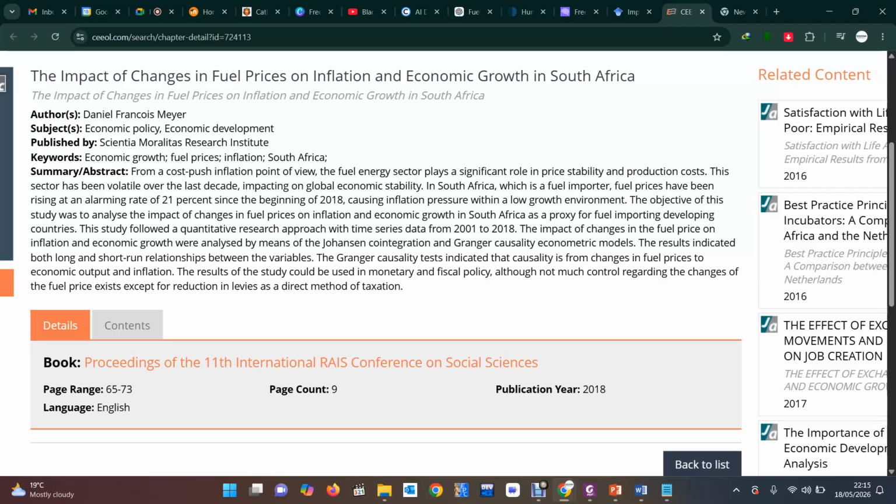So already when you look at this abstract, related to the abstract that you had, they are correlated. The methodology used is the same or very close. Time frame in terms of the data type is there. You can be able to see. The results indicated both long and short-term relationship between the variables and so on. Granger causality test indicated that causality is from changes in fuel prices.